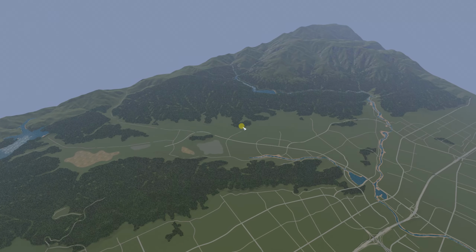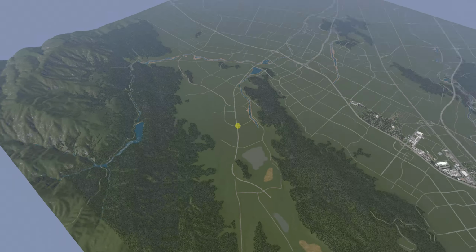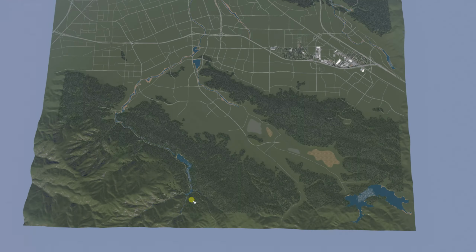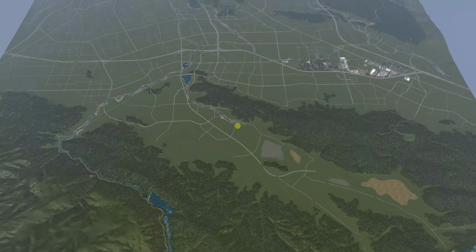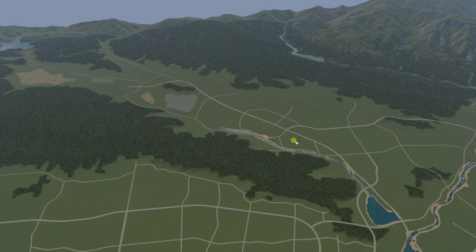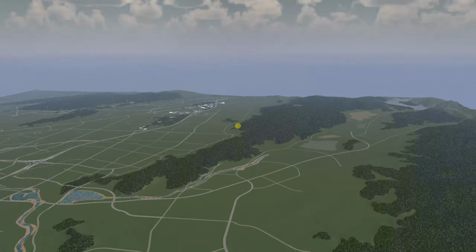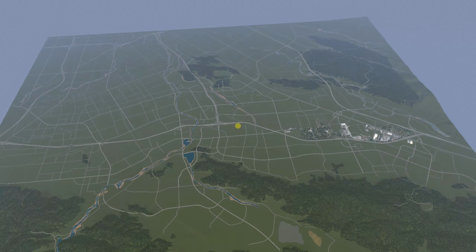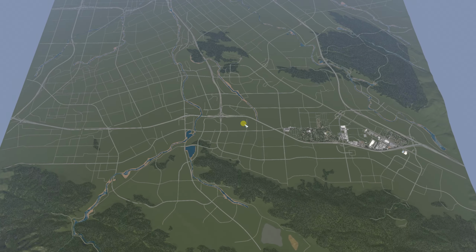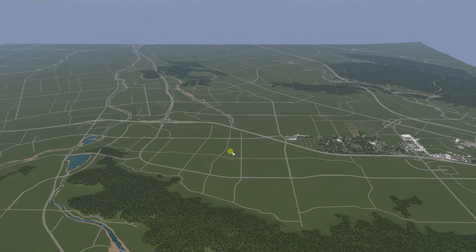Some quite big mountains. In real life, these are actually quite arid. I guess if there's a wet season, you know, it would get green, but it would be sort of bushes. But I've made it more forested. So yeah, it's a mixture of flats and mountains, based on the area in the Bay Area. So yeah, I hope you guys like it.